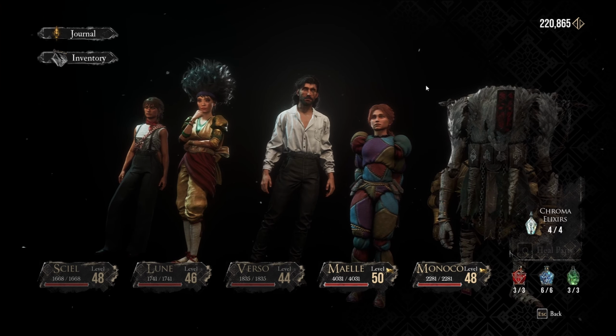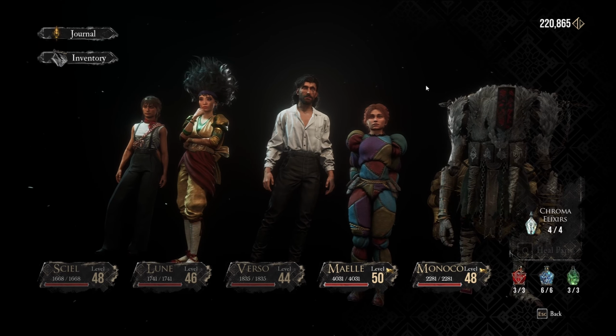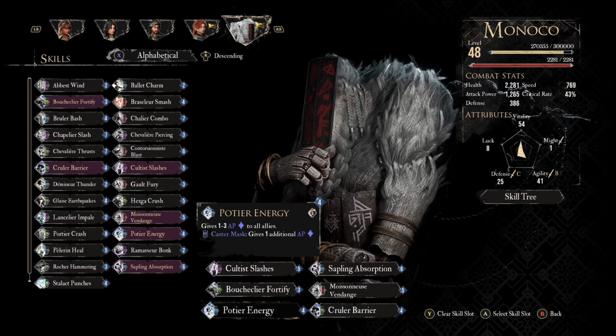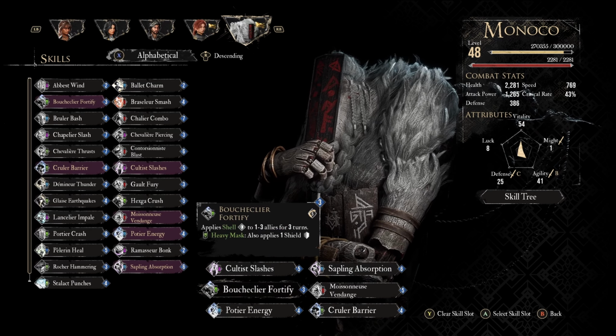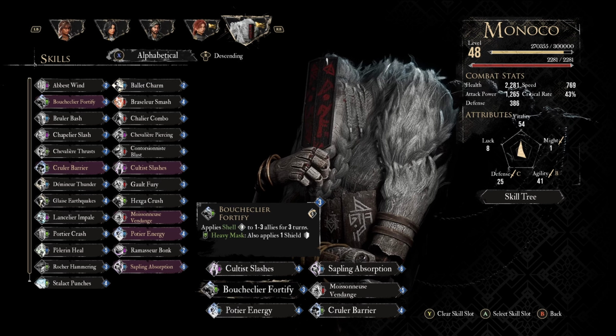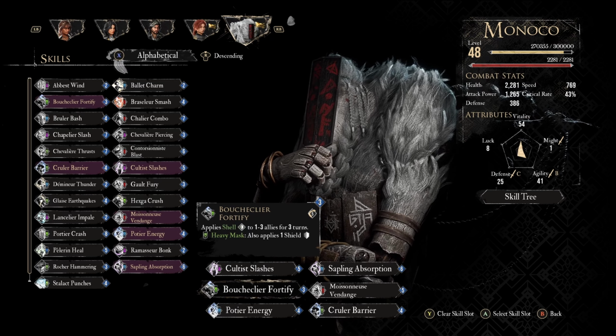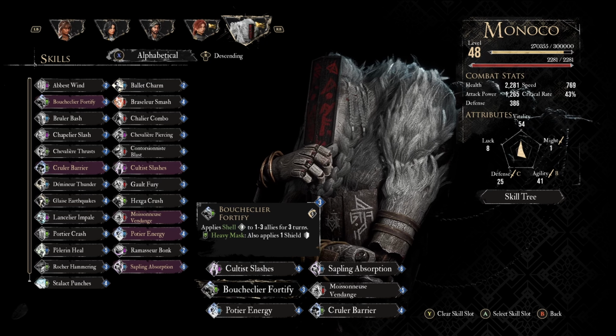It's important to know that this complements parry. You need to parry in order to make it work well. For Monoco, the most important things are Boucheclier, Fortify, apply shield. Also, if you are green, you're going to apply shield as well.